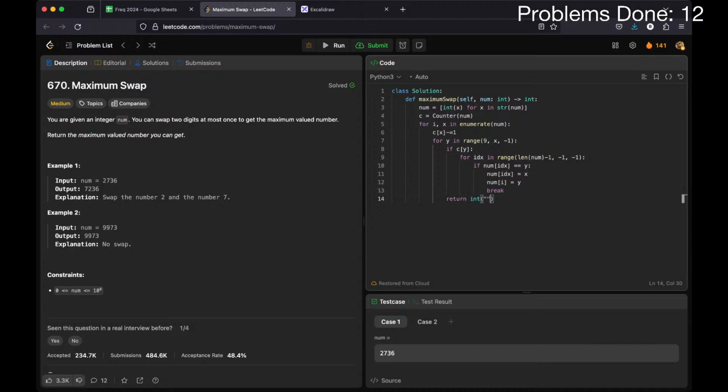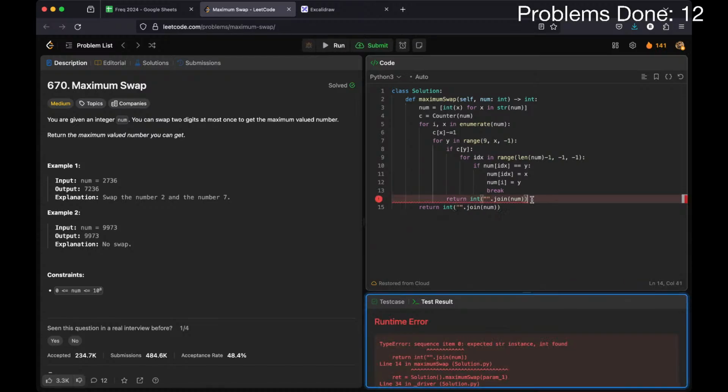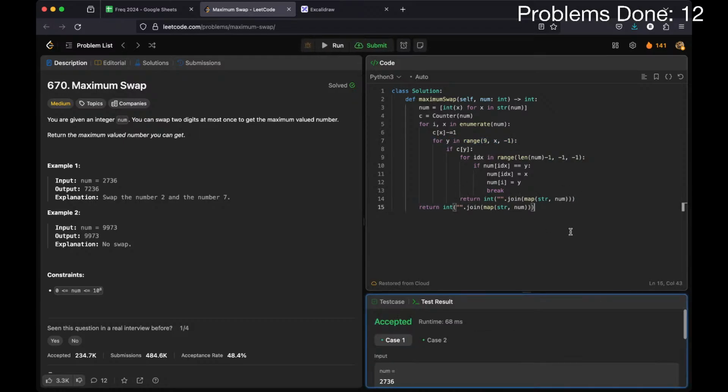This looks good. Wait, are we returning a number, or okay, yeah. Is this indentation right? I think this needs to be there.